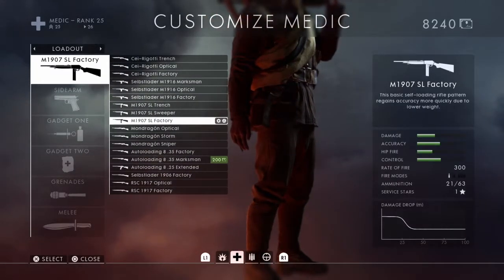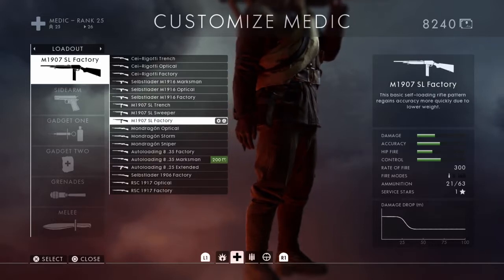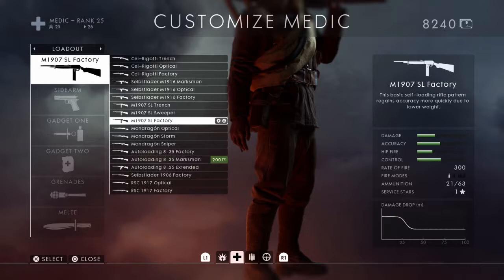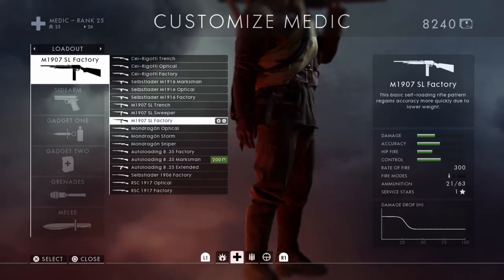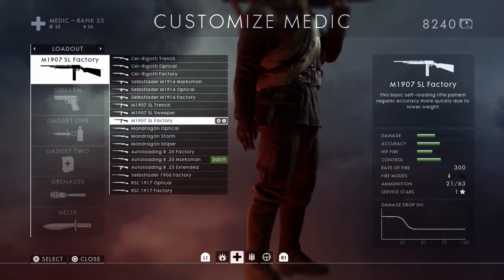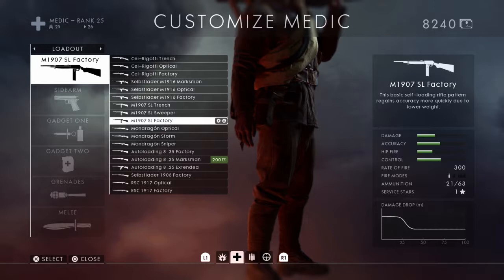But yeah, definitely the M1907 factory or the Sweeper version, which is the fully automatic version. Try them out if you're going to get dirty, going toe to toe with assault and support players. You will be able to take them on, you will be able to beat them, and because you can self-heal, you can hold points for a long time. You can heal yourself, you can heal your teammates, and you can revive them. Very, very powerful weapon indeed, and probably one of the most underused weapons in Battlefield 1.